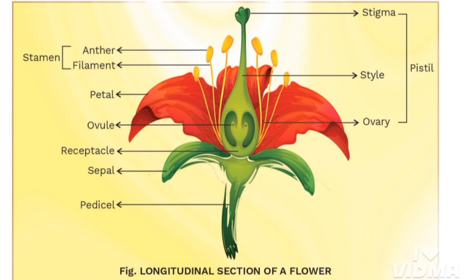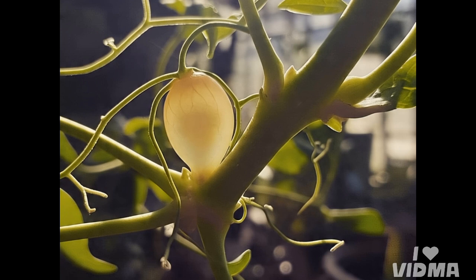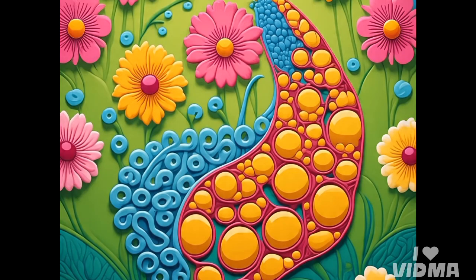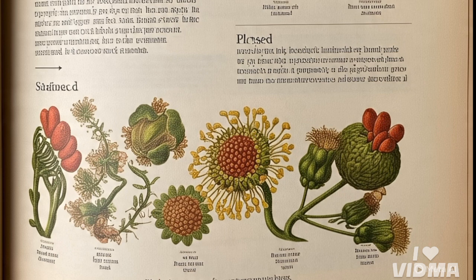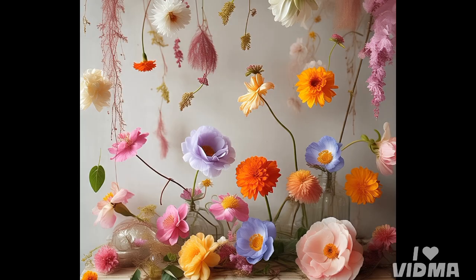So the androecium consists of filament and anther, while on the other hand the gynoecium consists of stigma, style and ovary. Briefly, the ovary is a round-shaped organ where the whole fertilization process happens. There are different structural and hormonal changes that take place in the formation of a flower. These changes lead to the modification of the floral primordium and thus the arrangement of the different whorls of the flower.